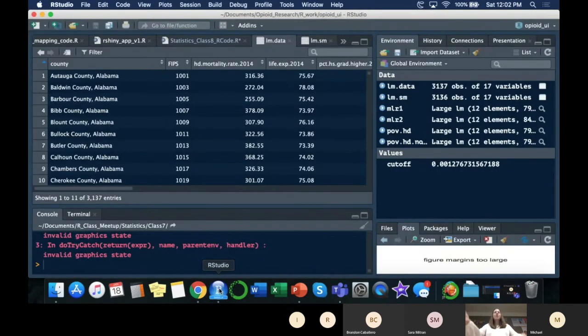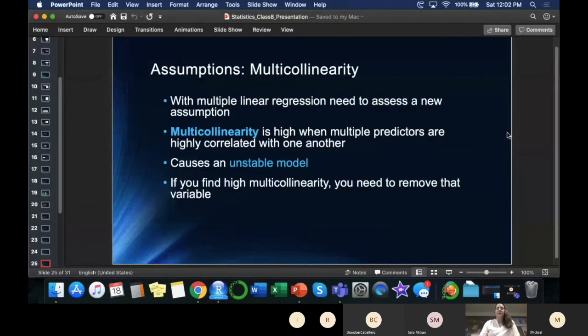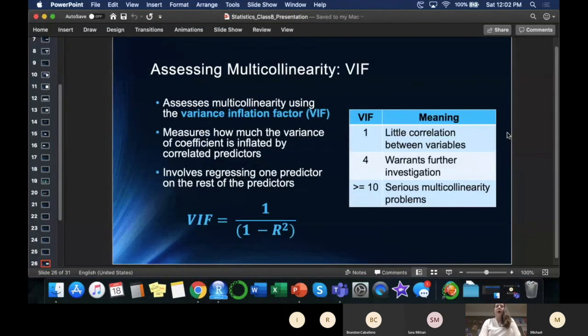If they're too correlated with one another, our model is no longer valid. Okay. So I am going to go over one more thing before I show a full example. So how do you assess multicollinearity? This has to do with our R-squared. So the formula is very simple. 1 over 1 minus the R-squared value. That's called the variance inflation factor. Most of the time it's just called VIF.